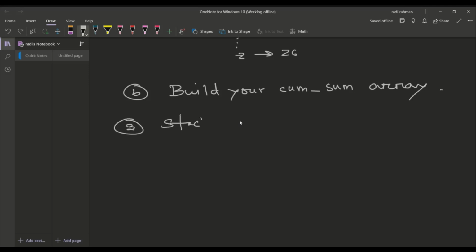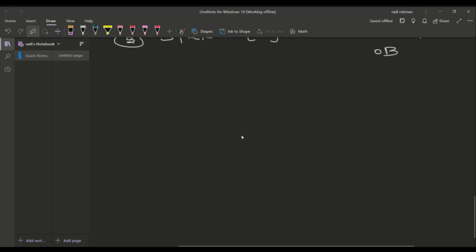then take a stack, and in this stack you will store the indexes of the opening brackets, right? And then take a container which is nothing but an array of size 26.